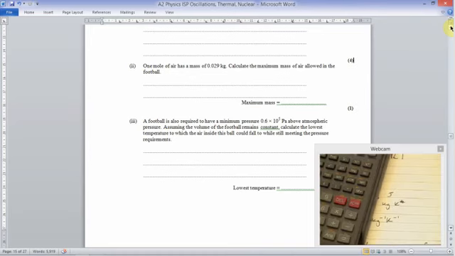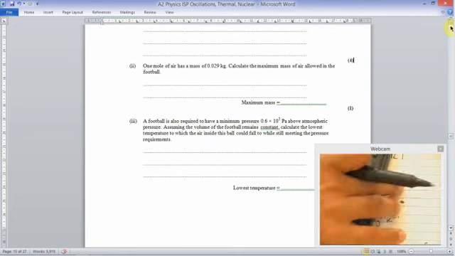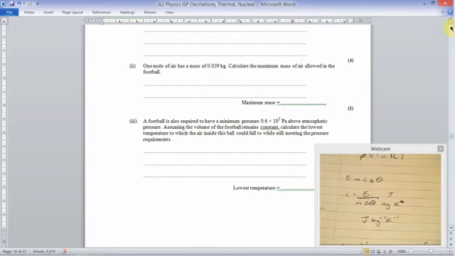So that'll be 100 grams. Sorry, that would be 10 grams. It's about 15 grams of air. Now that doesn't sound like much, but remember it's moving around there with a high pressure. So therefore, it means the ball is fairly tense.